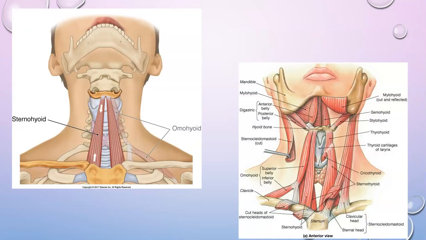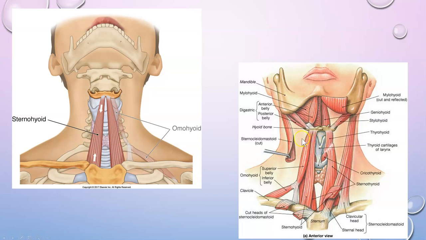So we see it here. Here's sternohyoid here. We said up into the body, inferior part of the body of the hyoid bone, and part of the medial clavicle and the manubrium of the sternum. We also see it here in this picture with all the other muscles we've kind of been looking at. This is the sternohyoid here, again, from the manubrium and the clavicle, rises up here into the inferior part of the hyoid bone.